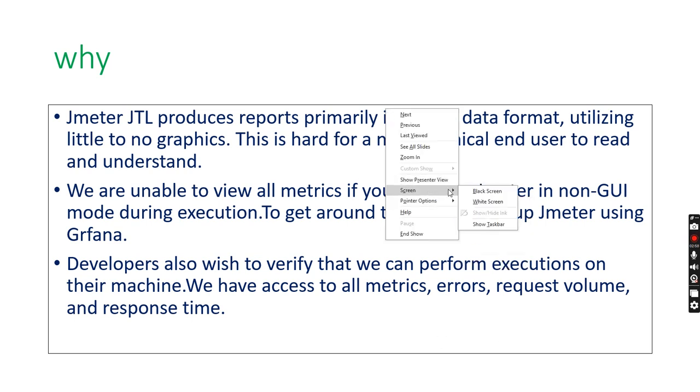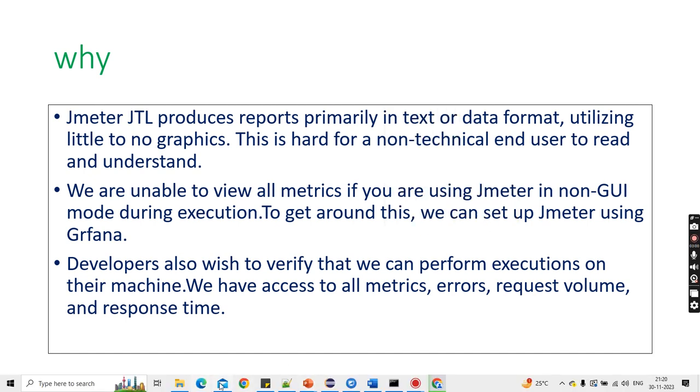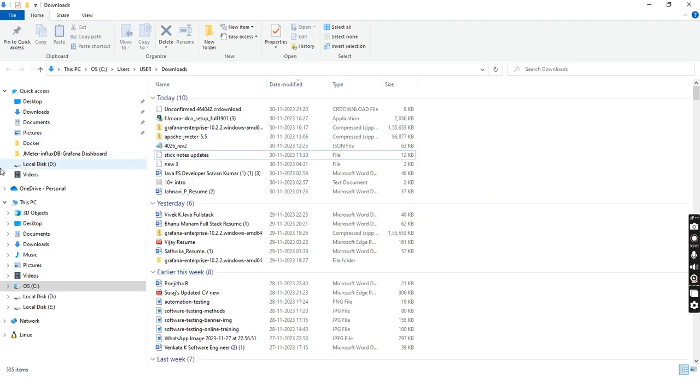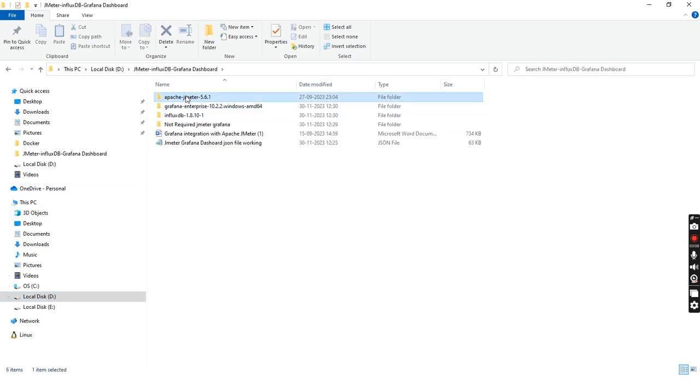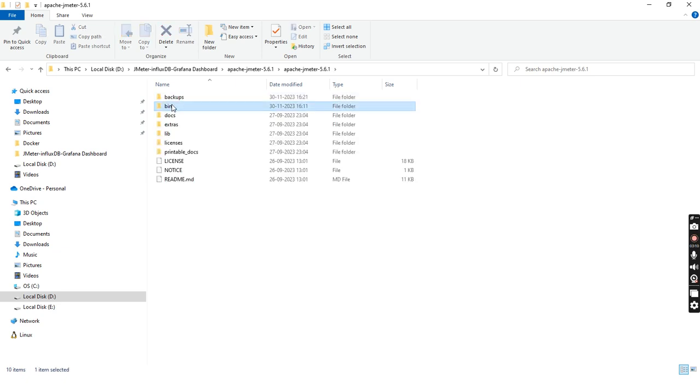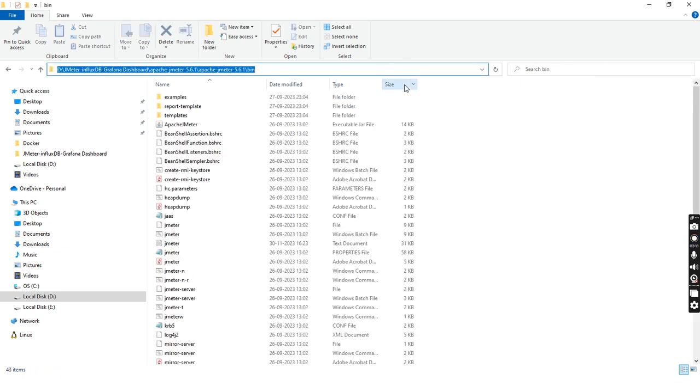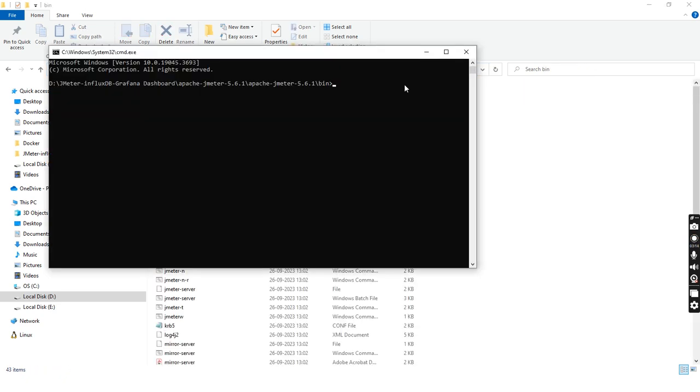Next, once I have downloaded JMeter, let's go to JMeter. This is my JMeter. I'm opening JMeter through the command prompt because it consumes less and we won't get any issues while running the execution. JMeter we can open in multiple ways, but I'm using this mode.